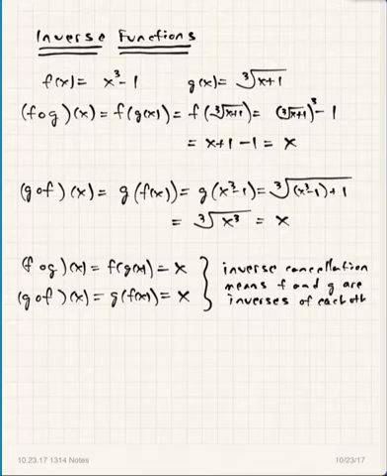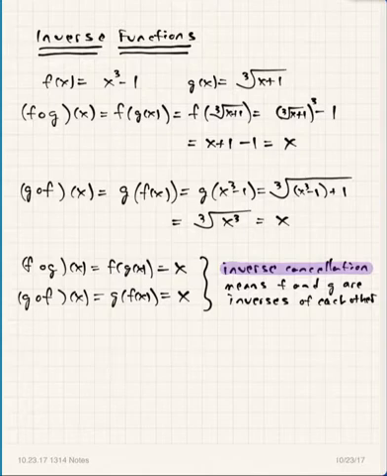This is sometimes used as the definition for inverse functions, as two functions are inverses if when you compose them in either direction, you get x as the answer. And that property is sometimes referred to as inverse cancellation. Calculus students use inverse cancellation kind of to their advantage frequently.